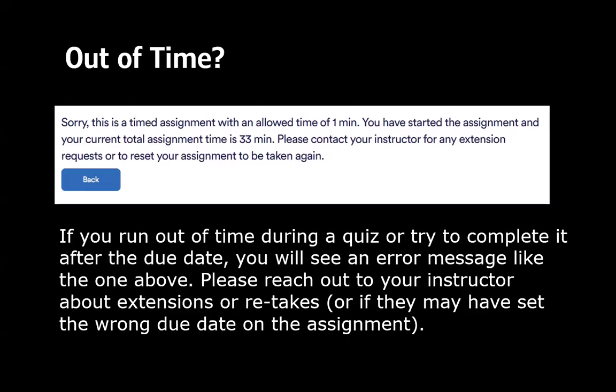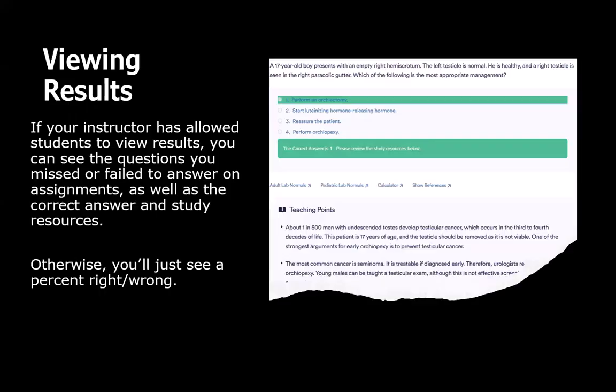But if you get this message and you don't think you should have gotten it, reach out to your instructor. We've talked about reviewing results already. If they don't have it set up to allow that in-depth review, you'll just see a percentage right and wrong, maybe question by question, but you won't necessarily get those in-depth things.